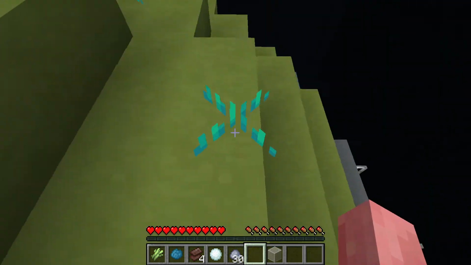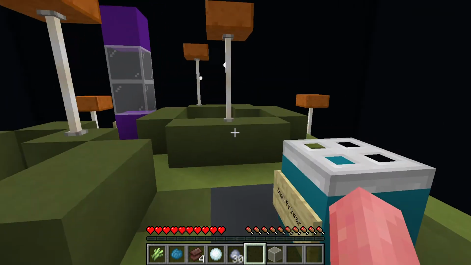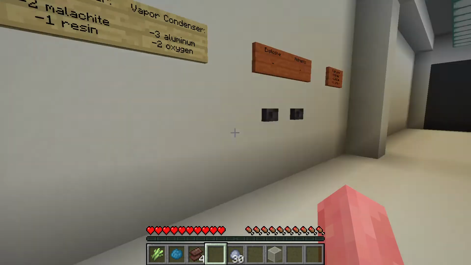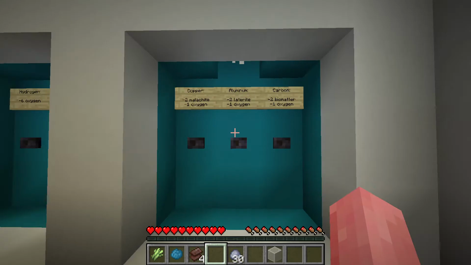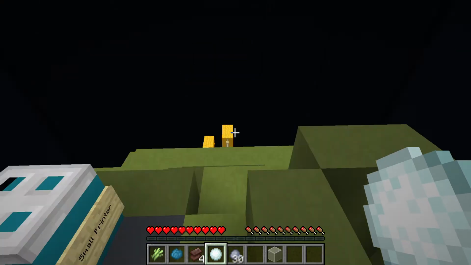Now where's the orange side? There it is. Wait, that's not where I need. I need to go here. Carbon takes 2 biomatter, 1 oxygen. So I just need to collect some biomatter. Easy.